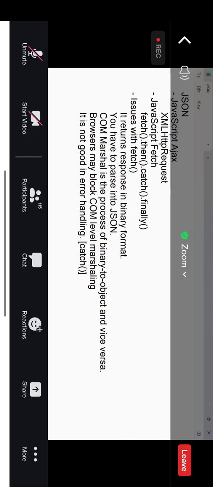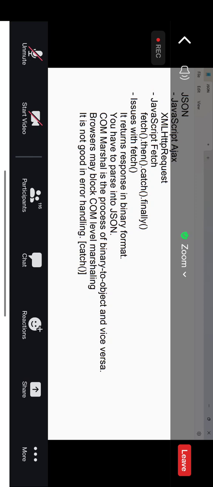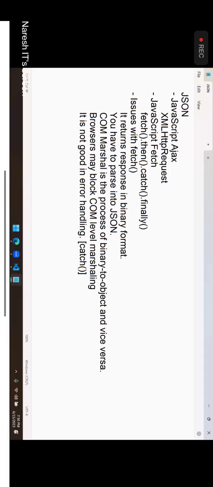If any exception occurs, it cannot report the exception correctly. What is an exception? An exception is a runtime issue. If any runtime issue comes, it cannot catch and report that issue easily. That is not good error handling. So if there is any problem in reading your data, it will not report correctly what the problem is.